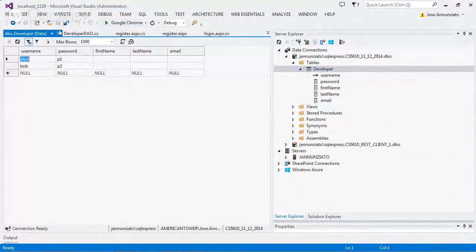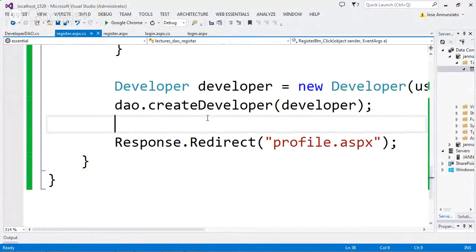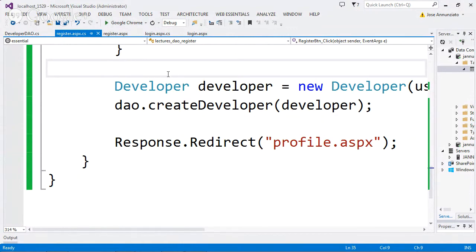Okay, very good. All right, so again, what about if the user already exists? If they already exist, we need to know about it, right? We can't allow you to register with the same username. Okay, so let's do that. We have the data access object. We need to go find the user for that particular username and see if that username is already taken, right? If it's already taken, we won't let you register.